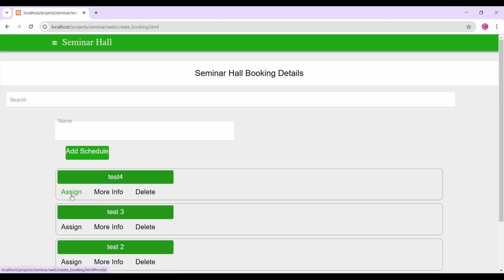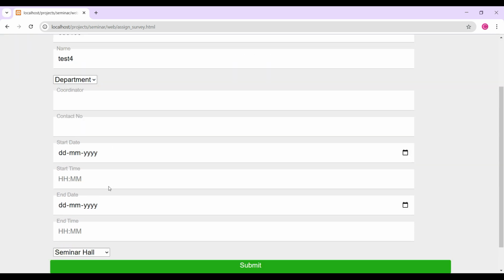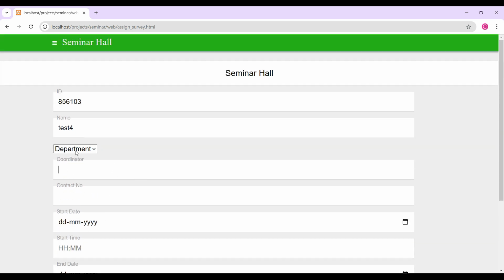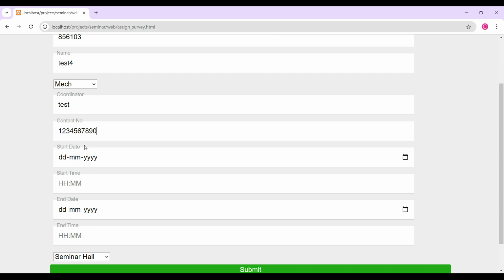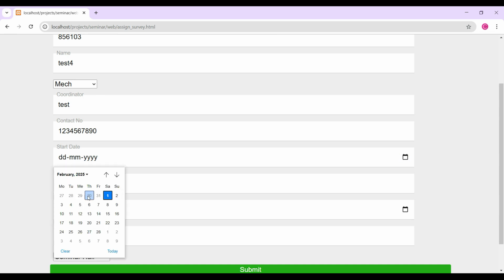Then if you want to assign a new seminar, go to assign. Here you can create the seminar. First select the department and give the details. And select the seminar start date and time.